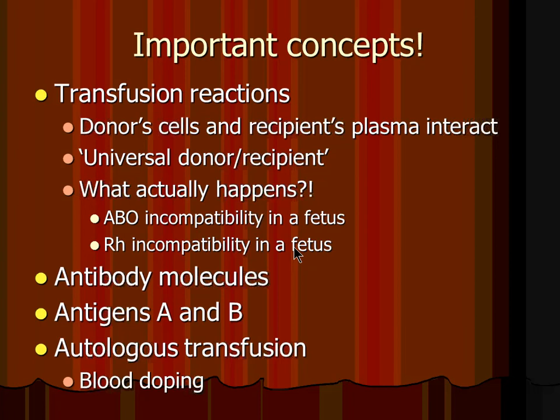So now there's a situation which is known as autologous transfusion, where if you're going to have elective surgery 1 month from now or 2 months from now, you go and donate your blood, and it is stored in the blood bank. Your body makes up that blood, and then when you have surgery, you get your own blood. Should you lose enough blood during surgery and need a transfusion, they transfuse your own blood back to you. So there's no question of mismatched transfusion. There's no question of spreading anything because it's your own blood. So this is known as autologous transfusion. Auto meaning self. So you're transfusing to your own self.